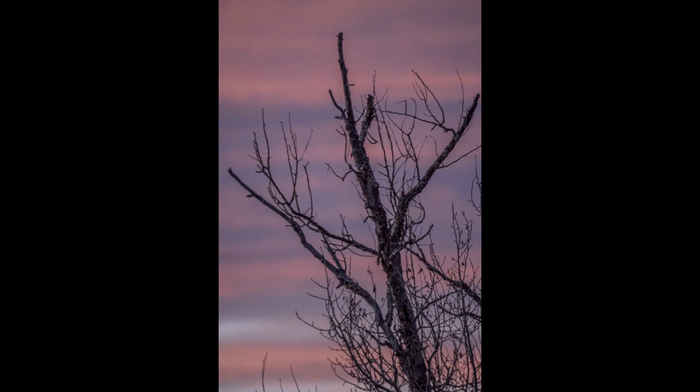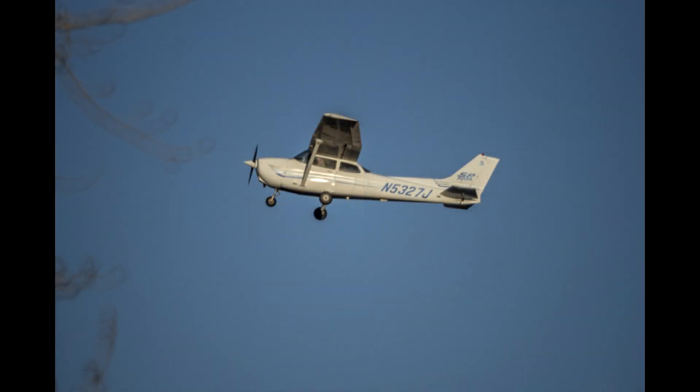We'll cover that and more in this video, but first let's do a quick lens biography and specs rundown. This lens was made by Sam Yang and branded as Sam Yang, but also Optica — like the sample I used — and Bauer, Vivitar, Kenko, Neewer, and some others. The typical uses for this lens would be distant subjects like aircraft, wildlife, sports, and so forth. But the lens's close focus distance makes it viable for other uses such as portraits, at least in terms of what you can do with it — maybe not necessarily what you should do with it.